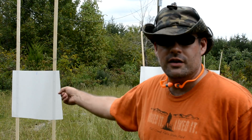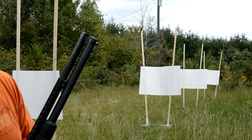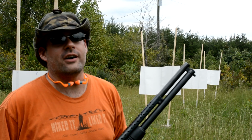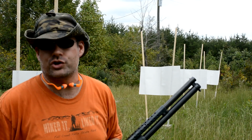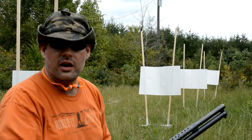First of all, I measured the furthest distance that's line of sight inside my own house. That turned out to be 16 yards. Now, some houses are bigger, some houses are smaller. So what I did was, I've got a point over here where I'm shooting from, and then I have poster board at 5 yards, then 10, 15, and 20 yards. So 20 yards, that's pretty far for line of sight in a house. If you got a house bigger than that, then you can just extrapolate a larger shot pattern.